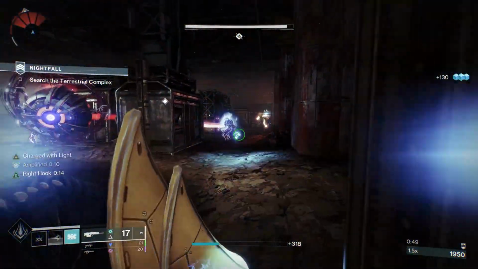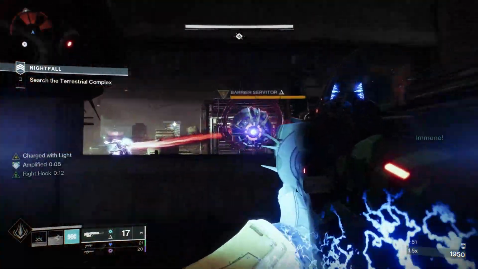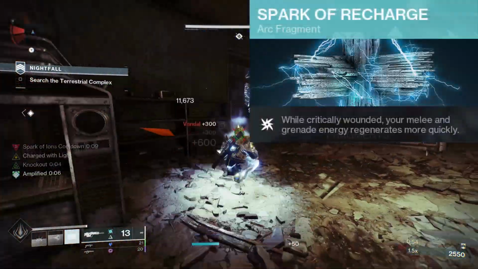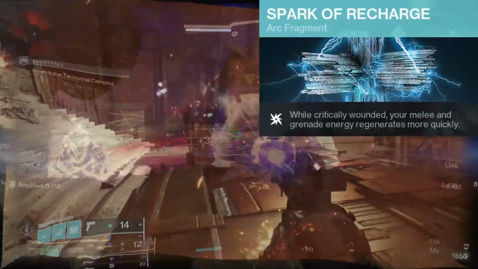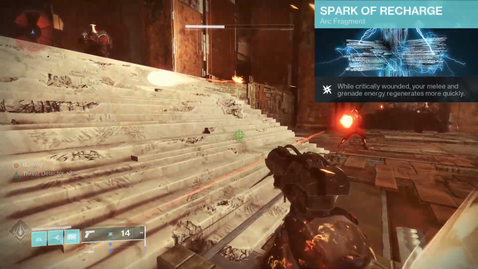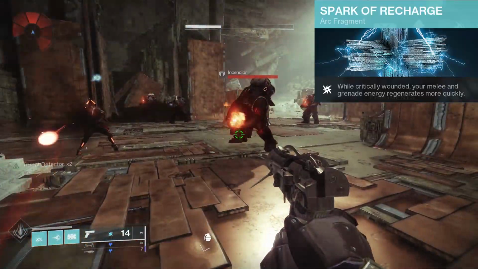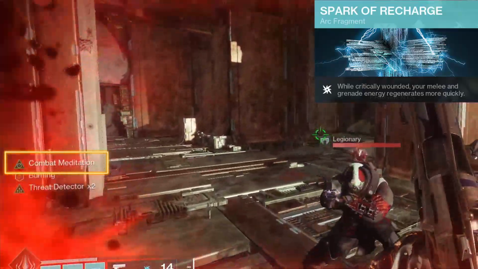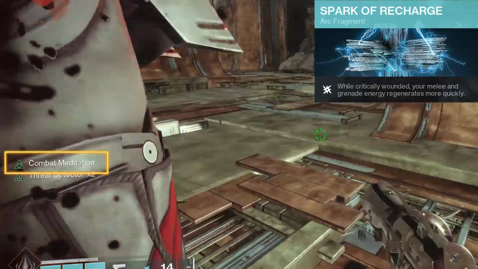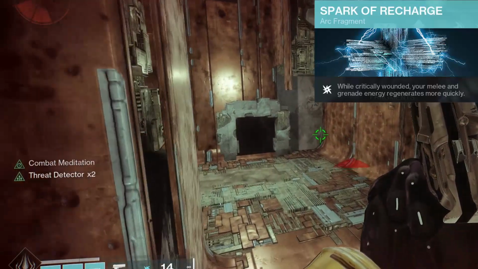A less conventional method. If we take a look in our Arc subclass menu, we have Spark of Recharge as a fragment. While critically wounded, your melee and grenade energy regen more quickly. Demonstration. When our Guardian takes damage and goes critical, Combat Meditation appears on the left side of our screen and will persist as long as our Guardian shields are completely depleted. We get back up into the white portion of the health bar, Combat Meditation goes away.